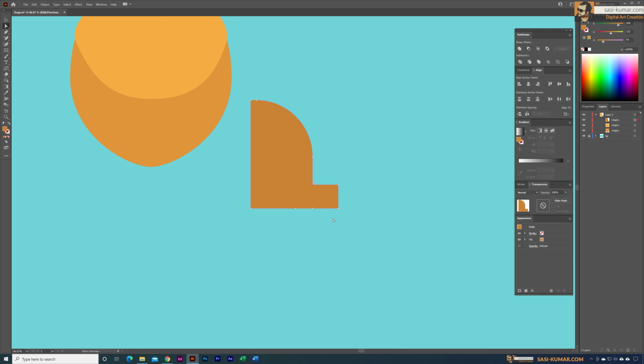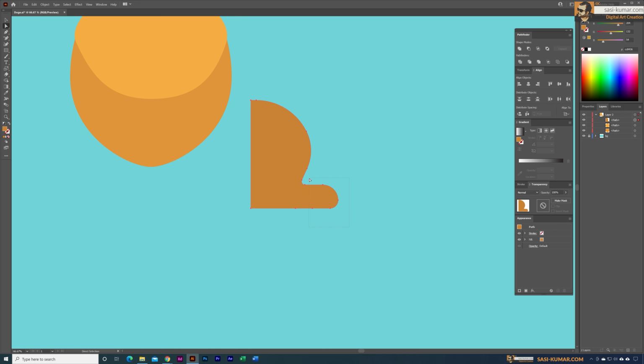Now we can play with these anchor points. Okay. First, I'm going to select these anchor points and bring them towards inside like this. And also I will select the second anchor point, this one, and make it a rounded corner. All right. So again, I will select the bottom anchor point and make this one also a rounded corner like this. So we will have some sort of organic shape in here. And this one also, select this one and make it a rounded corner like this. Okay. And this one a smaller rounded corner. All right. So our shape is building up slowly.